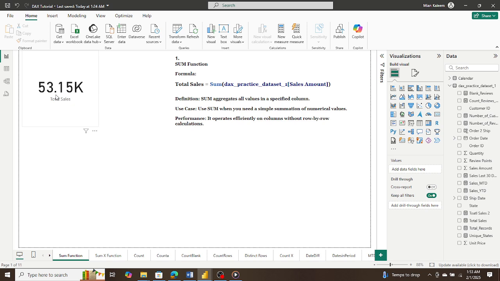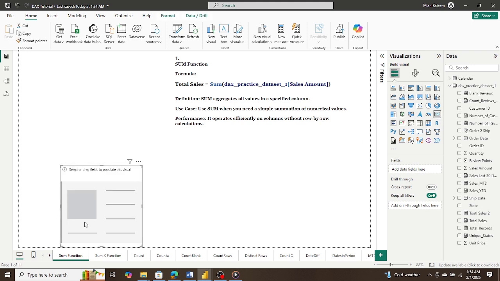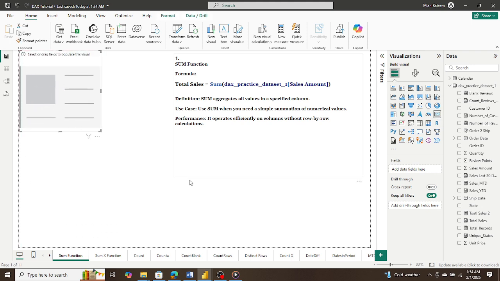Here, for example, we use a card visual and utilize this formula. Let me delete this and recreate it. Let me add this card, put it here, and in this card we will use the measure Total Sales.